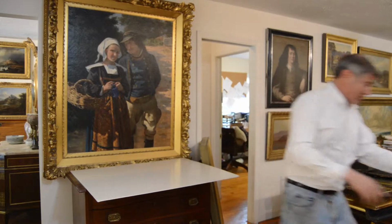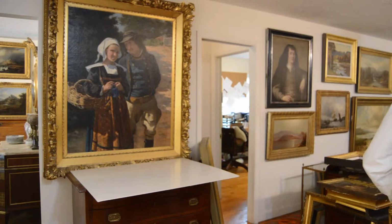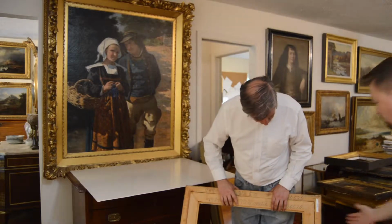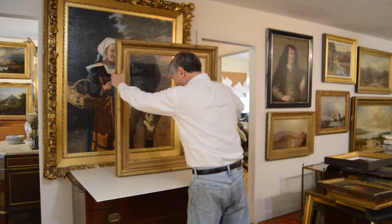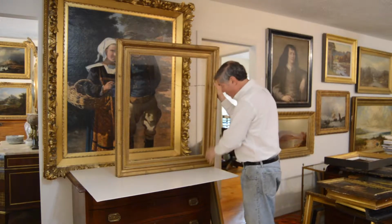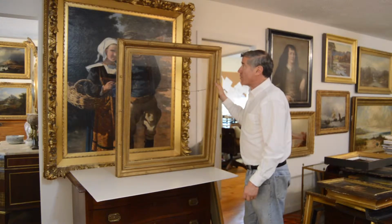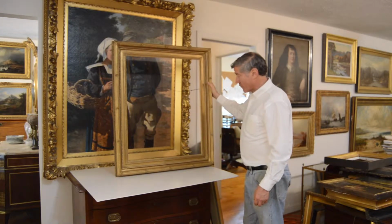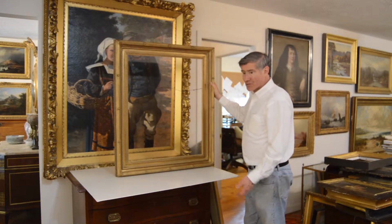All right? Look at this frame, if the quality or the lack of quality comes through. This frame is probably made in, gee, I don't know, maybe it's Indonesia, maybe it's somewhere else. But it is not really carved and not really gilded. The surface on this is mechanical. The carving is mechanical. The design of this is a factory product. People would call this a custom frame, but it isn't a custom frame. And the surface, therefore, is not gold leaf, obviously. It's not even metal leaf. It's a surface textured frame.